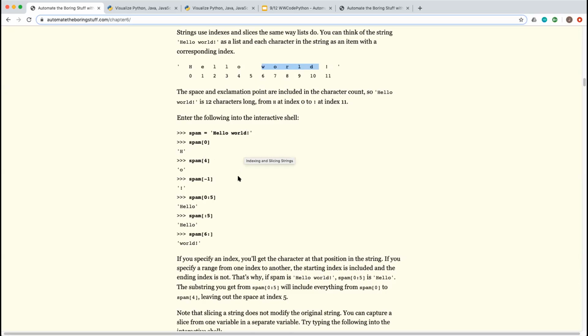Who remembers what a -1 means when you're trying to index a string? What does -1 mean? You're going backwards. I just think of -1 as the very last thing, and then you just move your way from right to left. Perfect. In this particular case, -1 refers to the very last thing in here, which is this exclamation point.